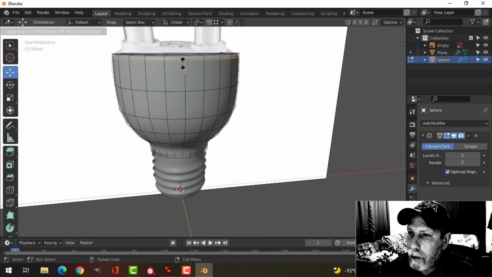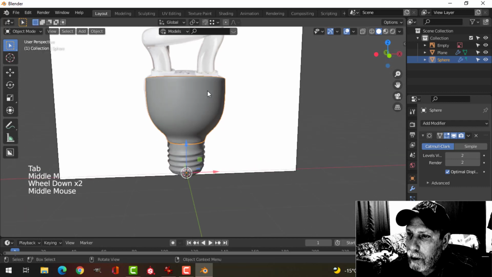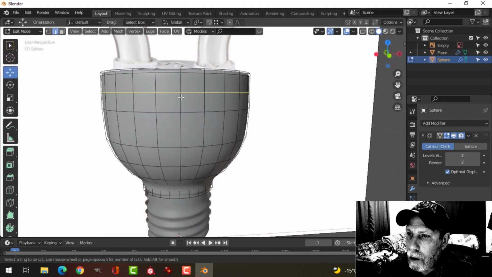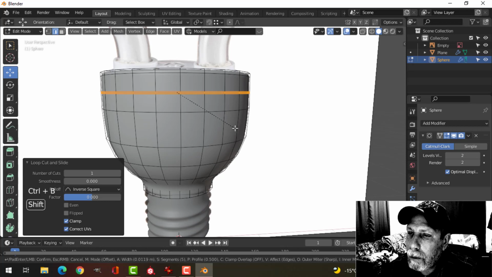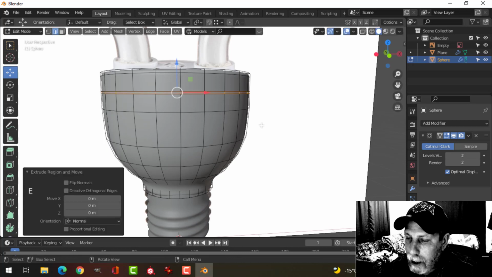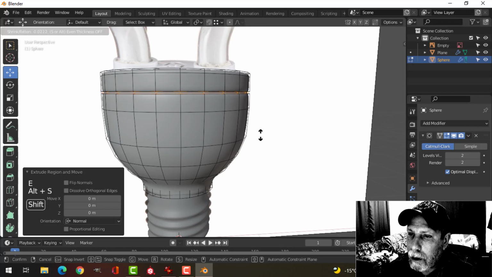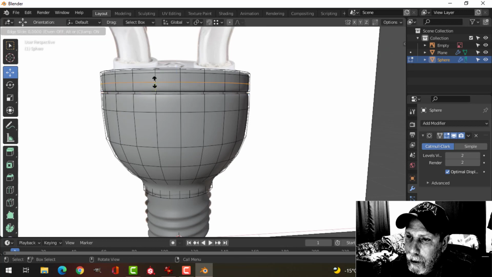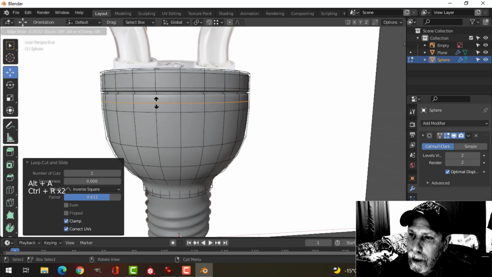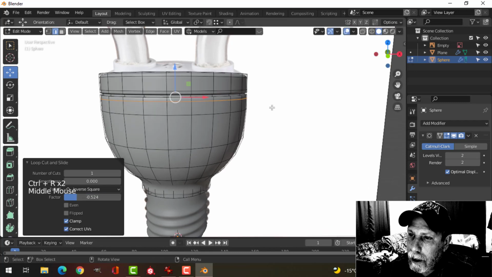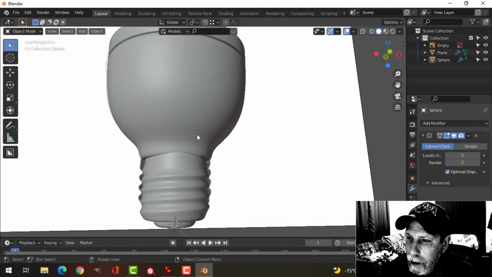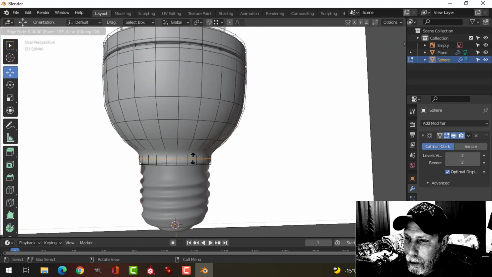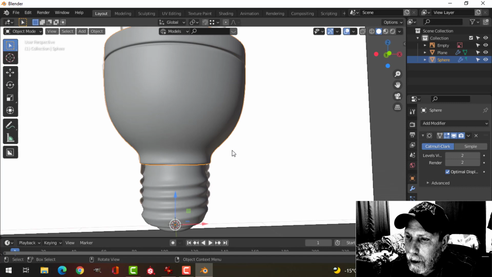Bring an edge loop up near the top. I don't want it too sharp. Let's drop another edge loop right there and Control B to bevel and pull, but roll your mouse back to 0. So we have a little space. E and Alt S and pull to pull that in. And then drop an edge loop here and pull it. And there. Just not too tight. Yeah, just like that. And down here, let's put an edge loop here like that.